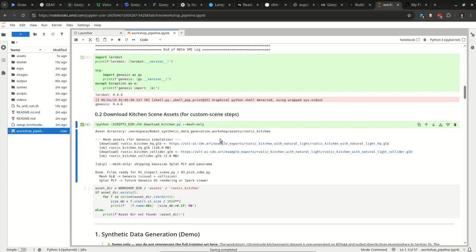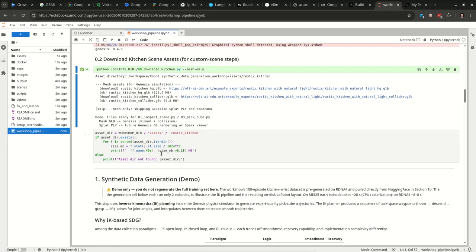Oh, yeah, actually, so for this, this was prepared for us, and such scenes can be synthetically generated.